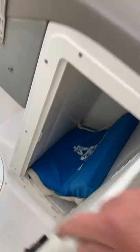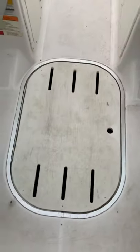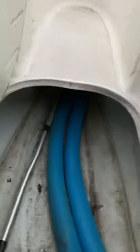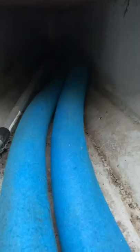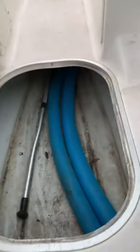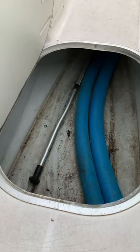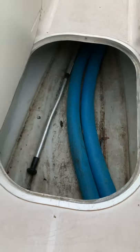This is the best thing in the world. This thing is just massive. Let's see how far back it goes. Again, a couple slalom skis in there, a small wakeboard. If I'm going on a dive trip, I got all my dive gear in there. It just holds massive amounts of stuff. Thing's huge.